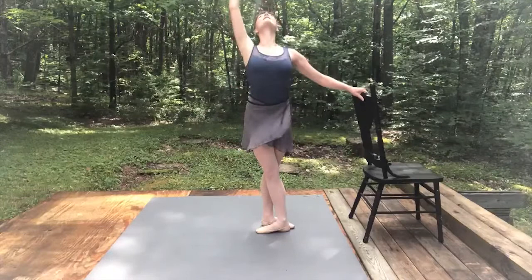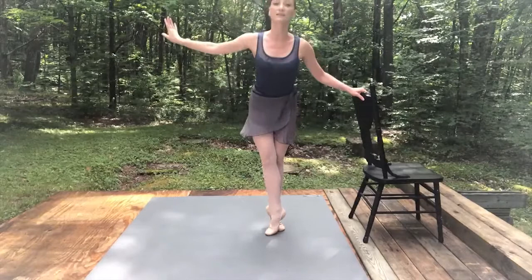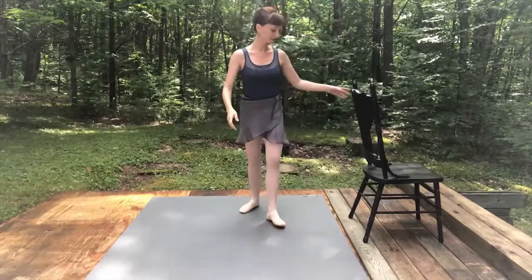we'll close to 5th. We're only going to go 1 time through, port de bras forward, up, up and back, and we can spring relevé, well let's spring relevé and let's go again, forward, up, up and back, and find your balance. All right, here we go, 5th position. Did you notice the timing of rond de jambes?